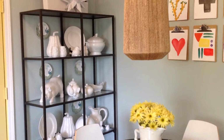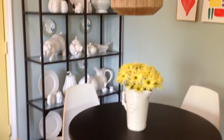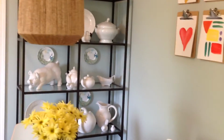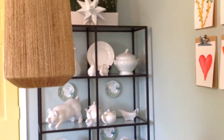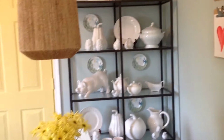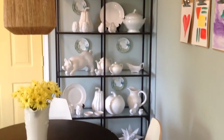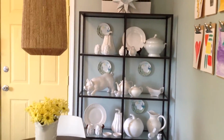And then over here you will notice that we could still even squeeze in storage in this small space. And so these are some of the things that I would do for you in your home, is arrange it in a way where I can pull a lot of storage in for you. And you'll notice this piece is an Ikea shelving system.